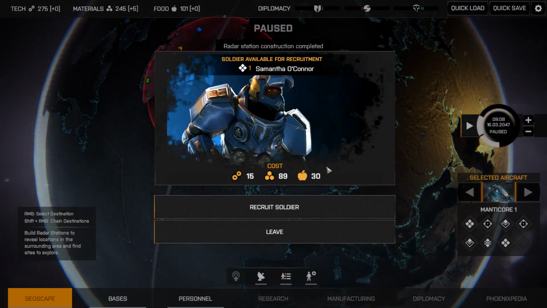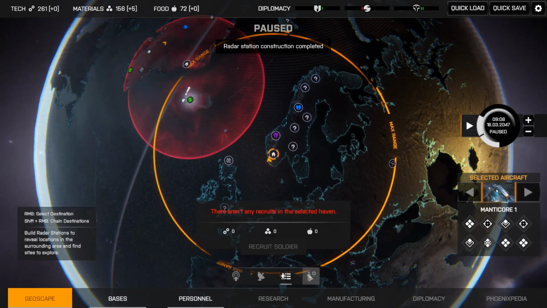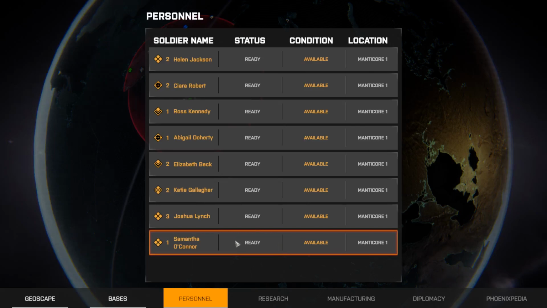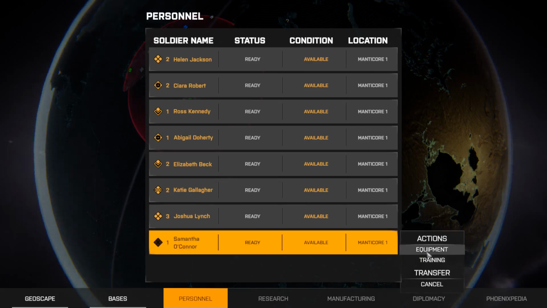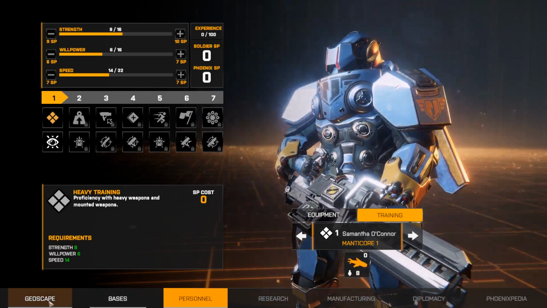Soldier available for recruitment. Samantha O'Connor. Yes, please. We'll take her. There aren't any recruits selected. Where's Samantha O'Connor? Let's see. Can we train her up? No, she's got no points. Alright. Geoscape.